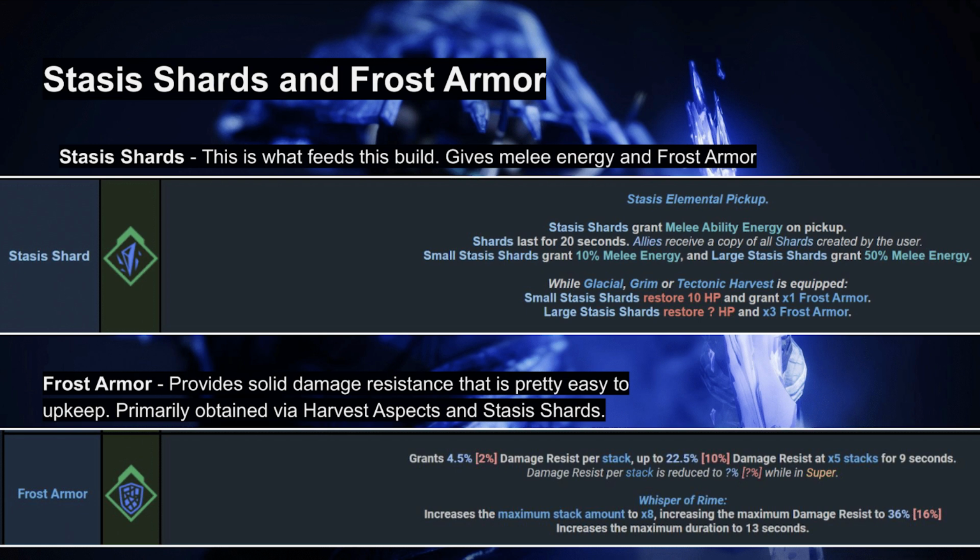But if you take Whisper of Rime, then you can up that to 8 charges and 13 seconds, and that gets you up to 36% damage resistance. And this is extremely easy to maintain, especially on a build like this that makes so many stasis shards. So it's basically like having a whole nother 100 resilience at all times.